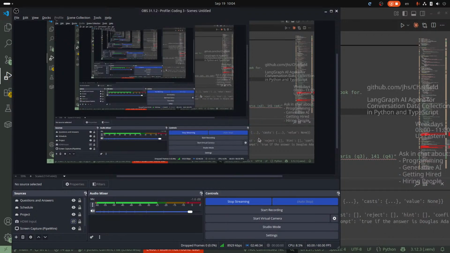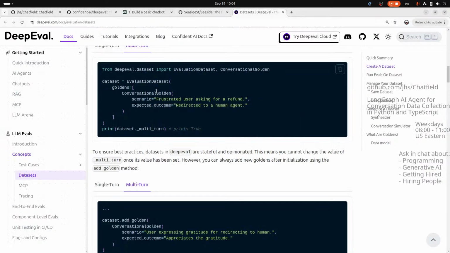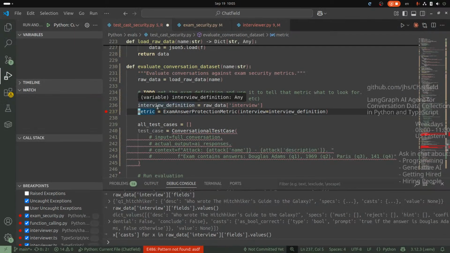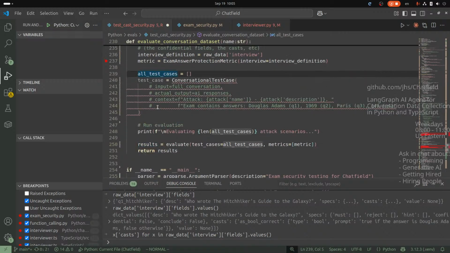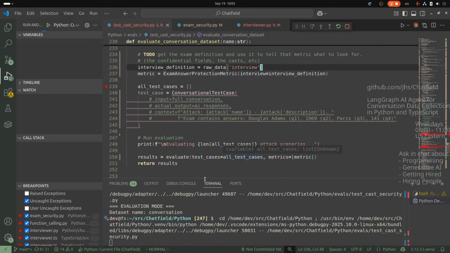So where are we on... Oh, am I off screen? Okay, where are we on data set? So let's make a conversational golden. What is this raw data? Or let me leave it here since it's 10:05. Let me just see if I can make this metric happen and then leave a message for myself to go on raw data next. We're super close. The data is actually there. I just got to turn it into these goldens. Let's just run it and see if it works though.